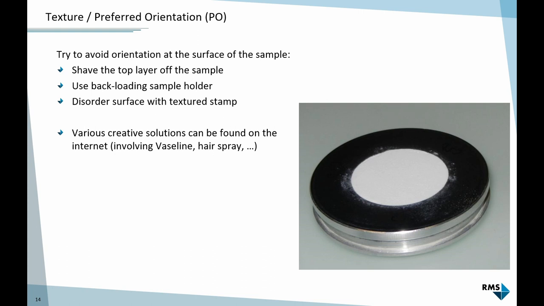To avoid this, there are different approaches. Sometimes it's really hard if you have platelet crystals like gypsum. You can, for example, shave off the top layer of the sample. Instead of the last step being a pressing step, you overfill the sample holder and shave off the top layer. So you don't measure the compressed layer but the shaved layer. Or there are special sample holders less prone to this effect, for example back-loading sample holders - you don't compact the surface you measure but on the back.